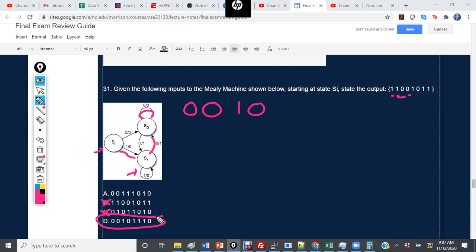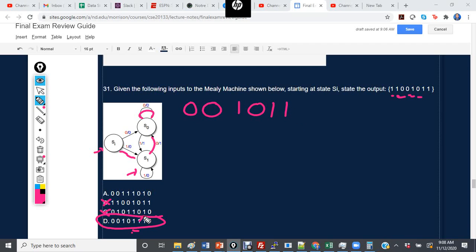So now we're back still at S0. So we're going to say 1. 1 comes across here, and we're back at S1. And going along that edge, we see that the input is 1 and the output is also 1. So we see that here we still match. We're now at S1, and the input is 0. So again, we go to S0, and the output is 1.